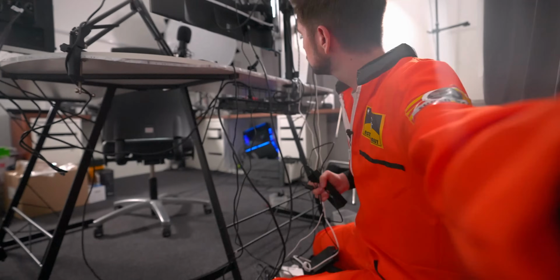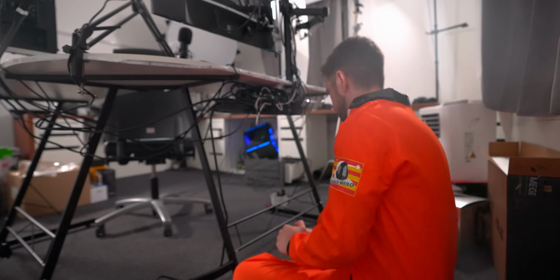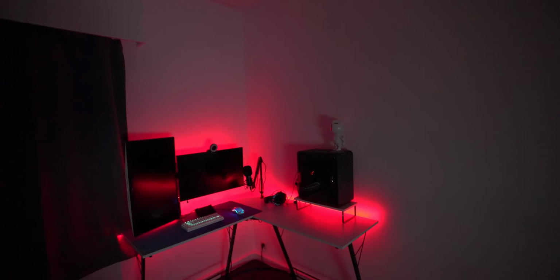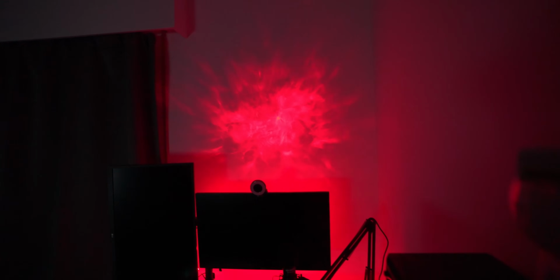So I'll probably show a time lapse of this because it's gonna be pretty boring. However, it is absolutely necessary for a clean setup. Now I've quickly put the setup in the corner, and if I turn on our Astronaut, let's remove the green dots. As you can see, this looks pretty sick.